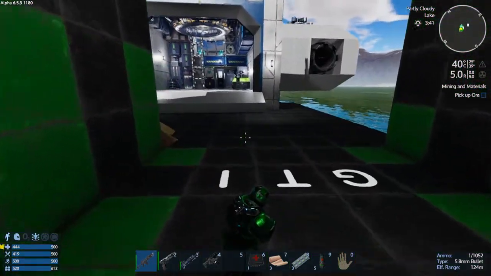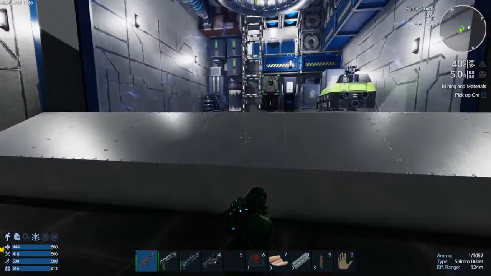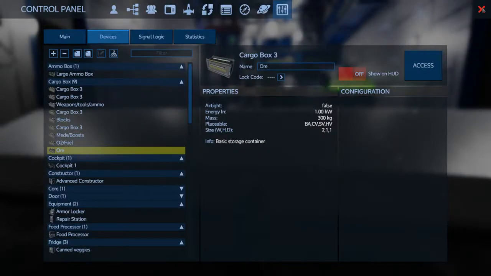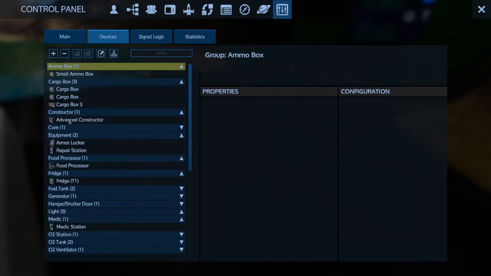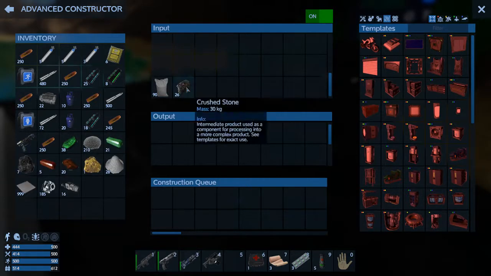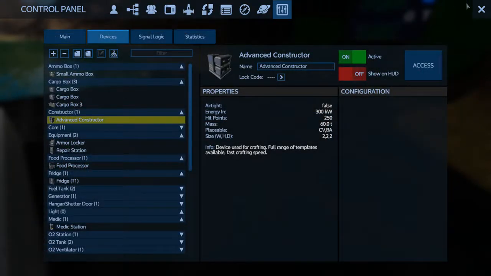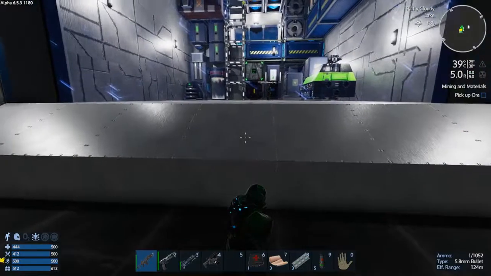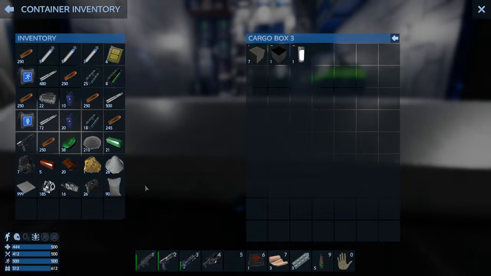Okay, so let's just keep digging away here. There's nothing left in there. Oh, you betcha. I'm already wrong control panel. Hard work here, squirreling stuff. Go into here, advanced constructor. Anything left in there? Yep. There was some blocks in there. No. That's okay. Let's go into ore.